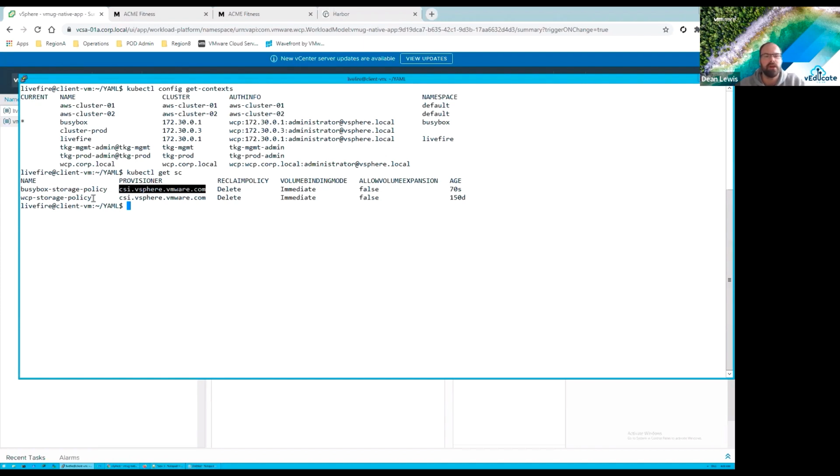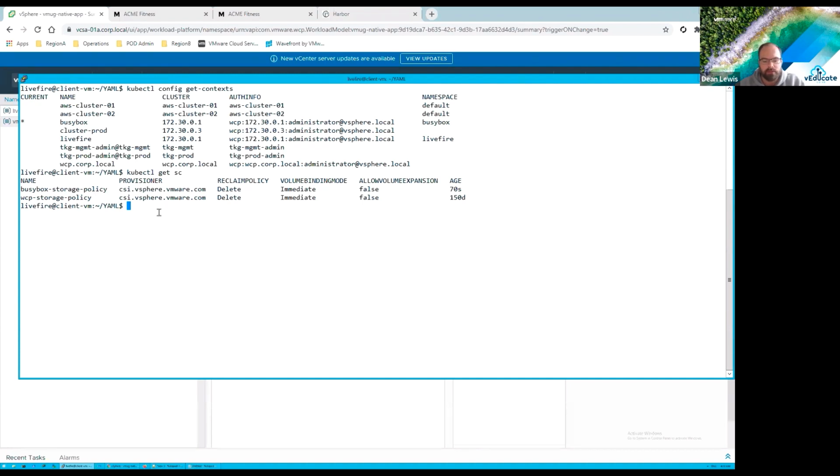And I've got a view of a couple of different storage policies that are available within the Kubernetes environment within vSphere. However, whilst in the BusyBox context, in this namespace where I'm going to create my application, as in a developer type mode, if I try to use this WCP storage policy, because it's not been added into my namespace, I would be unable to create anything in there and actually get an error message.